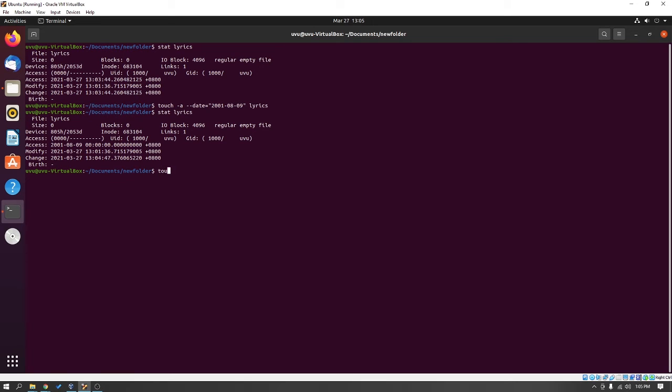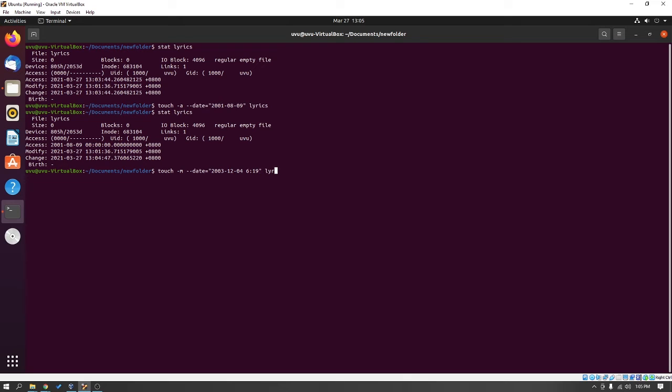So just the same, but -a is now -m and then --date equals, then say for example 2003-12-04. Say for example we also want to input the time, so probably around 6:19, like that, and we can do that.